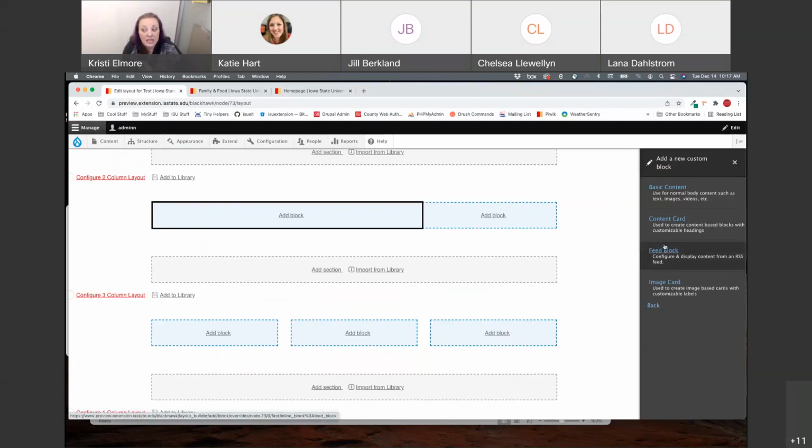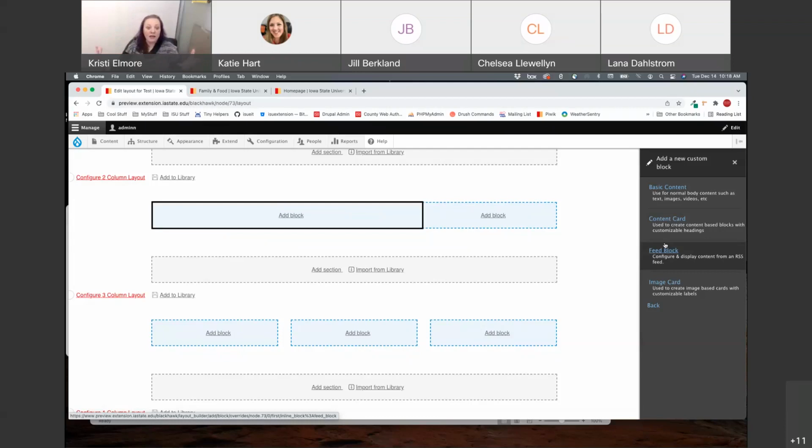The next option is the feed block. It is a way for you to configure and display content from extension blog feeds. So any extension blog that we're aware of that is branded appropriately for extension is in this list. And if you want to share, we'll just use the Science of Parenting as an example. The Science of Parenting has a blog, and if you wanted to include that blog feed on your site to enhance the content that you're providing, as well as not having to remember to update it or add content yourself, you can pull in a blog feed from the Science of Parenting blog.